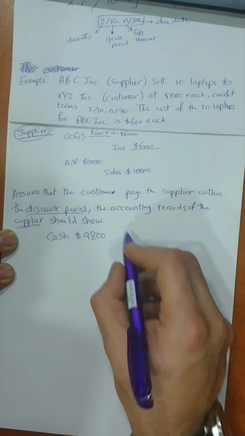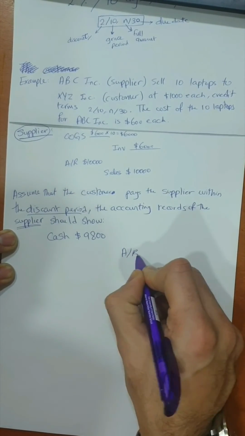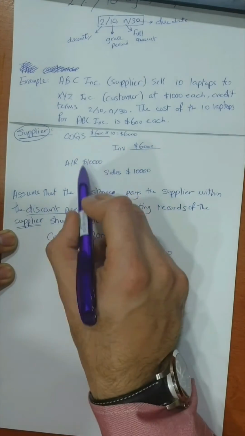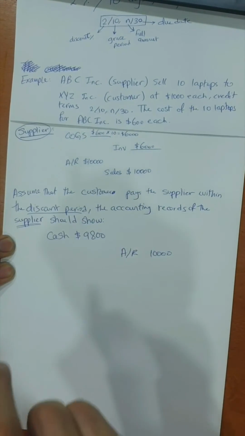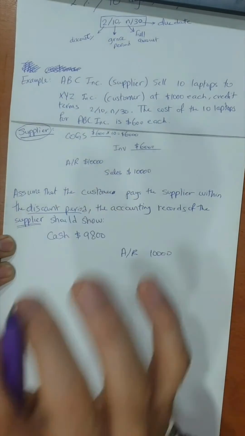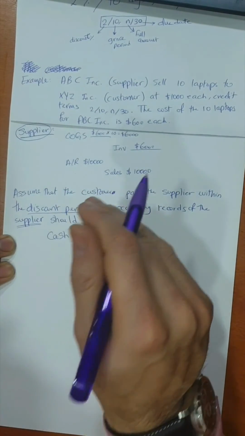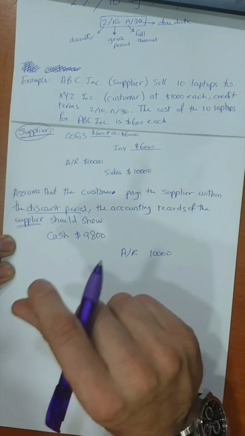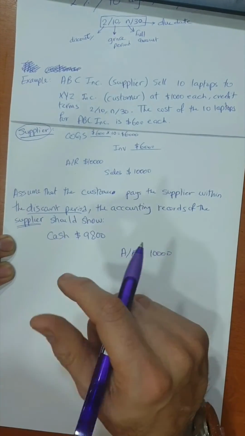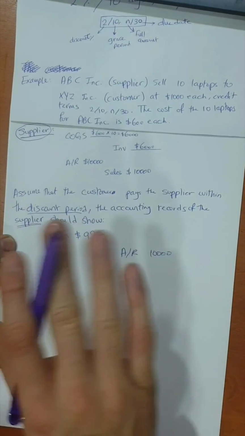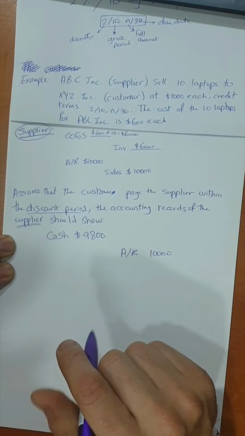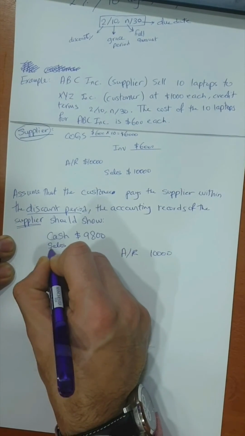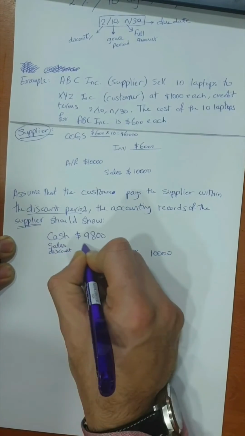My receivables as a supplier should go down by 10,000 because I recorded it as 10,000 initially. And this is always the case. As a supplier, we always record the receivables at gross. We assume that the customer will not pay within the grace period. And this is the norm. The discount is the exception, and the norm is the principal value or the full value or the gross cost. The difference between these two is called sales discount. As simple as that. Sales discount is $200.